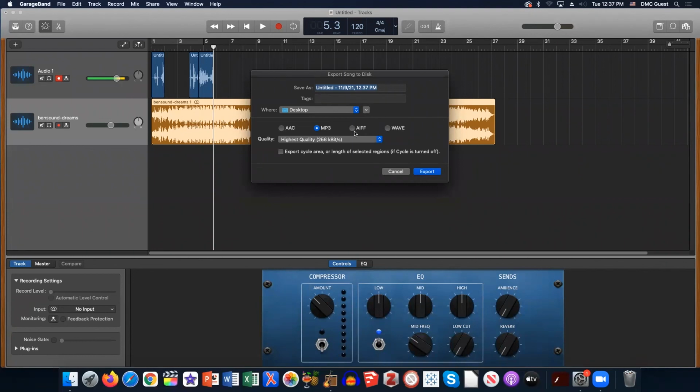Your professor might have actual set parameters that they want as far as the audio files. I don't know, she might not. So the only two options you're really going to be choosing between are MP3 or WAV. MP3 is a compressed file format. Honestly, for what you're doing, it's probably fine. If she wants the highest quality copies to save for posterity's sake, then saving it as a WAV, which is an uncompressed file format, will give you the best quality.